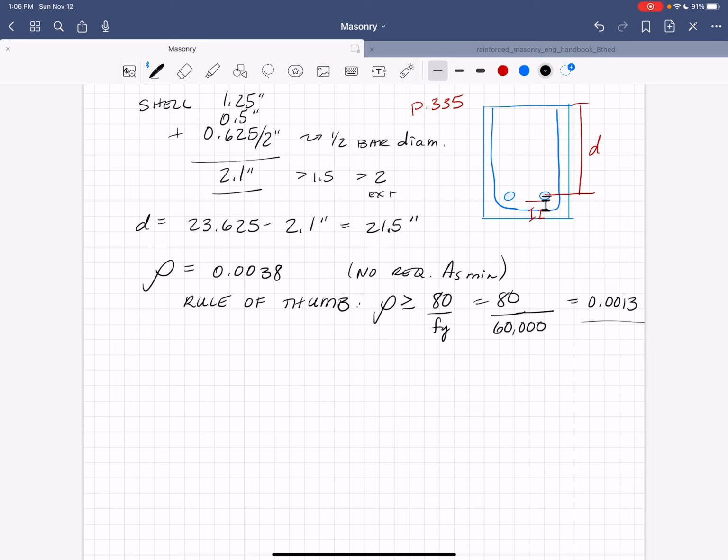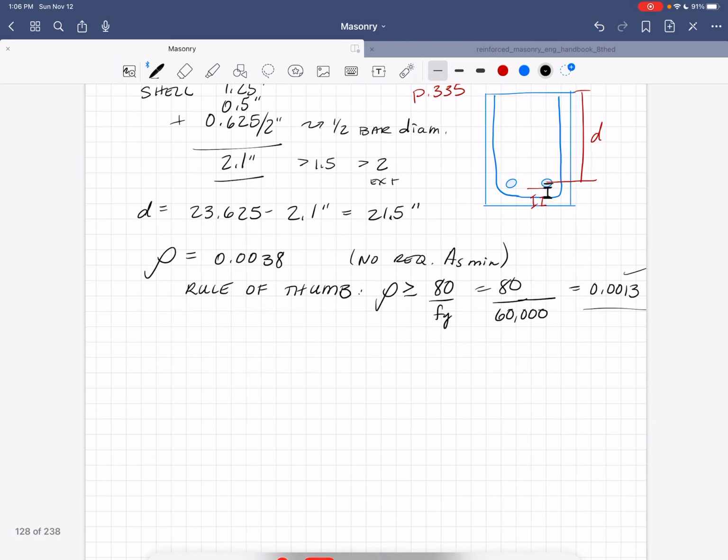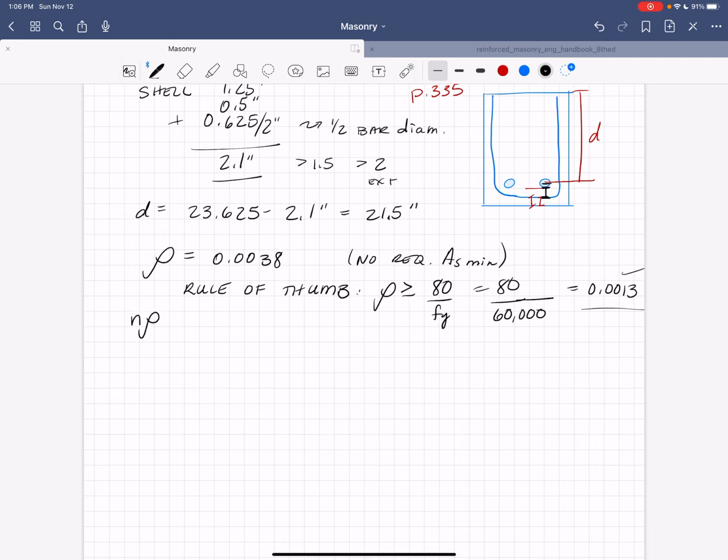So, doesn't hurt to check that to make sure that you've not messed up your calculations or ended up with way too small an amount of reinforcement in there. But in this case, that's okay. And I'm going to go on and continue some of my calcs. So I'm going to use n times rho a bunch of times. So let's go ahead and just do that calculation, and we get 0.0618. Sorry, this has ended up being a long video because I did that intro.